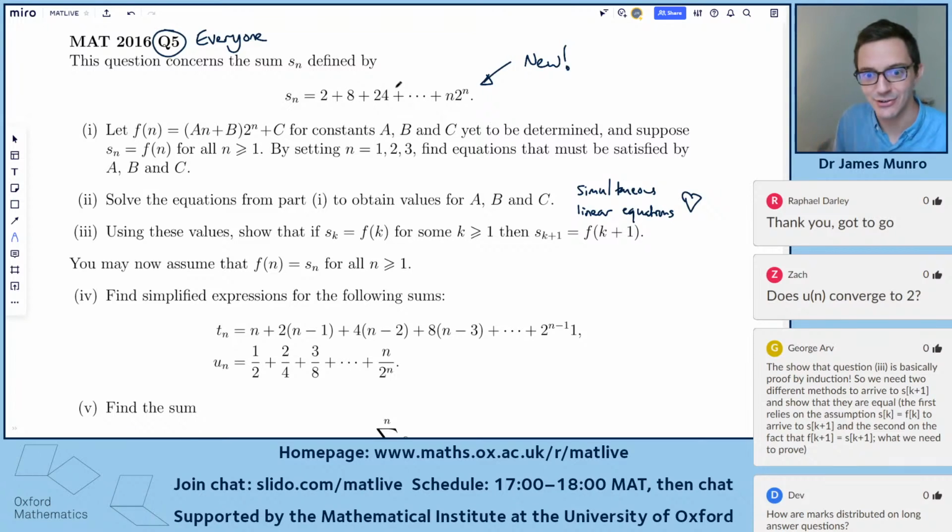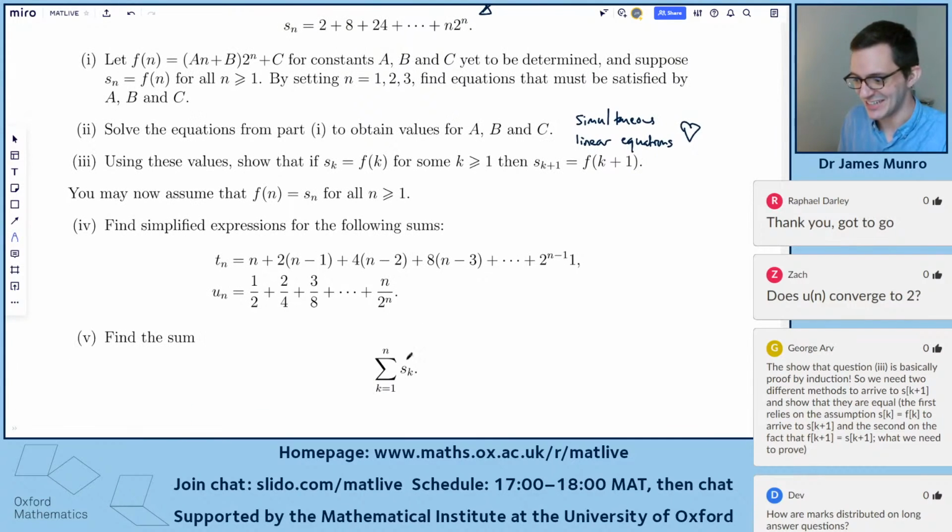So now this is in your armory. It's another weapon: you know how to do sums like this. What does sums like this mean? Can you do a sum like this? Can you do a sum like this? Finding out how these things are related to each other and how they're related to Sn is a good idea.